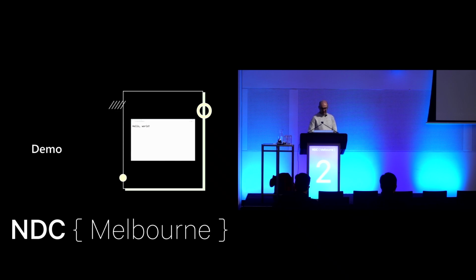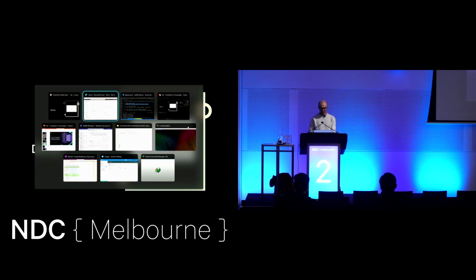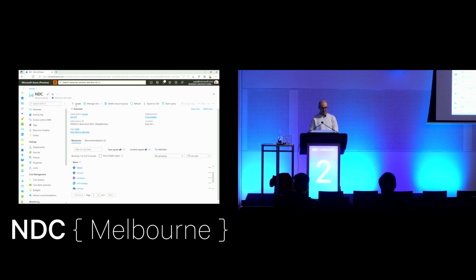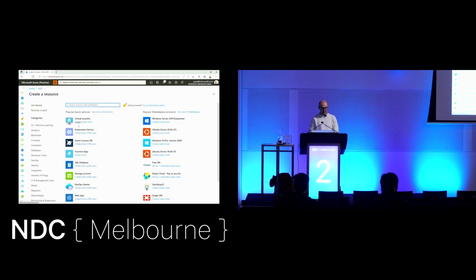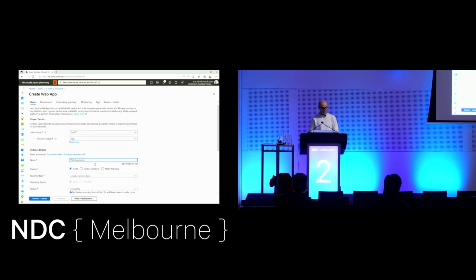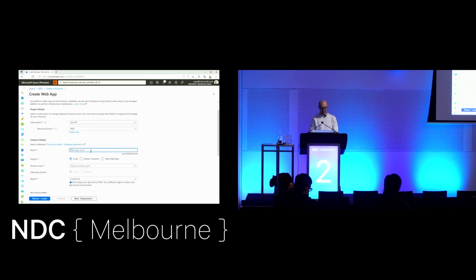So in terms of web apps, it's the same process. It's literally the same experience. If I come back to my Azure portal, come back to my resource group, I can just create a new app. Because the web app is part of our popular choices, this now needs to be unique. This is a custom domain, so I want to call this NDC, for example, app2. Should be unique enough.